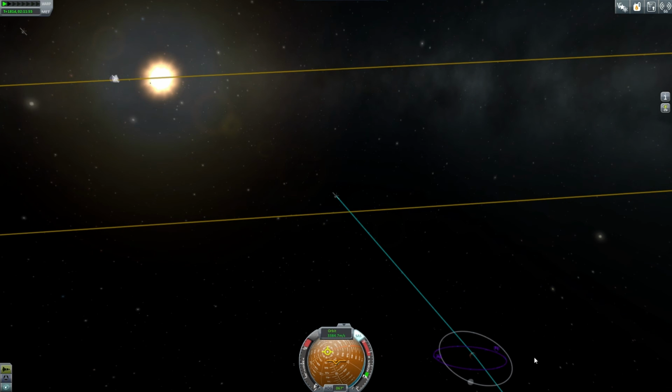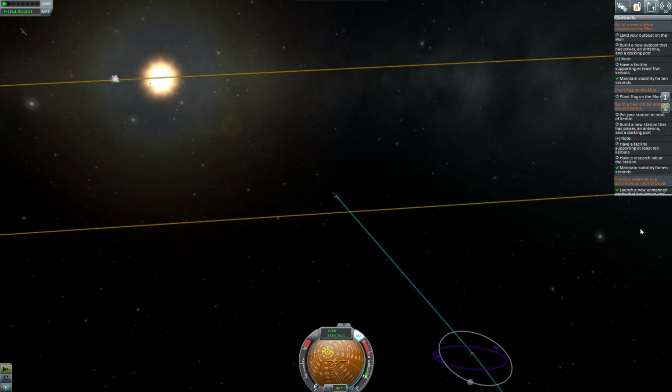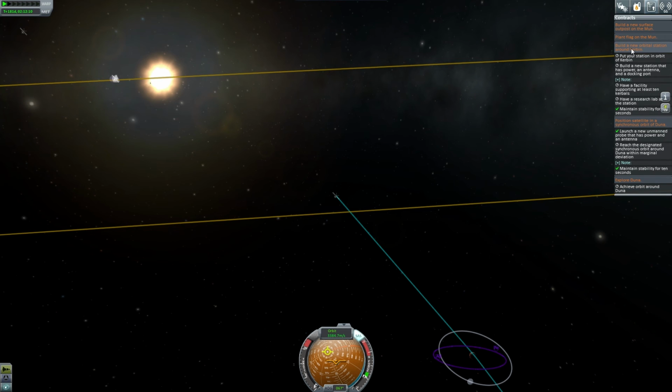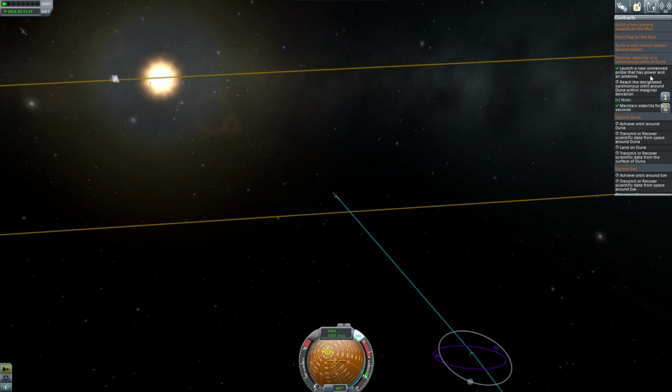So apparently we need to... Do we have a contract for a satellite of Juno? Or is that a station? Surface outpost Mun. Flag on Mun. Orbital station on Kerbin. Position satellite in synchronous orbit of Juno. Okay. We could do that with this craft, can't we? Achieve orbit around Juno. Transmit or recover science data from space around Juno. Land on Juno. Transmit or recover science data from the surface of Juno. Maybe if we can land safely. Explore Eve. Awesome. We can do Eve as well, which we'll obviously be trying to do. So let's see if we can do the satellite one. We can cheat.